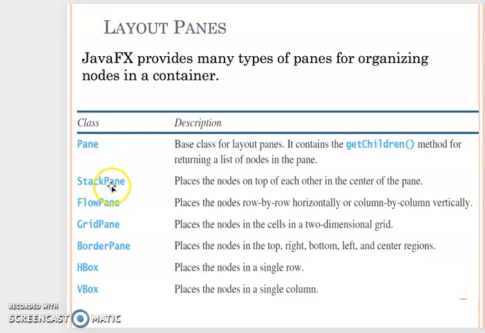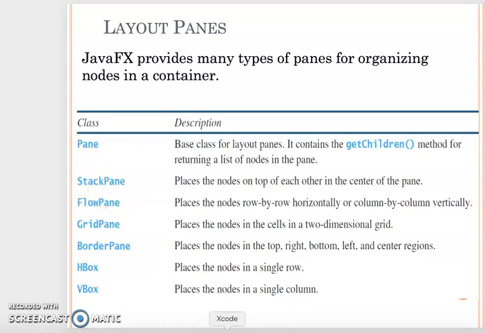We also introduced the StackPane. The StackPane actually works like this: if you have components, they will be added one by one only in the center. Remember our earlier circle example: if we only use the pane, nodes are placed according to their coordinates in the pane. But if we place a circle in a StackPane, even if you have the coordinates for that circle, it is always placed in the center.